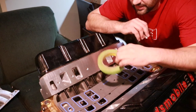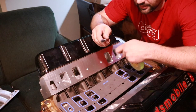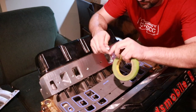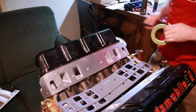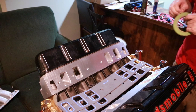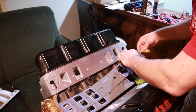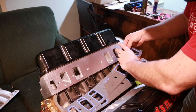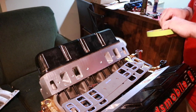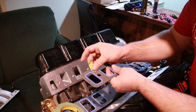For materials you'll need some painter's tape, or even scotch tape can work, and a Sharpie, preferably a fine tip point that'll help with your alignment. You're just going to want to get a couple pieces of tape pulled out and laid against the gasket. Really doesn't matter where they are as long as they're not in the way of the ports themselves.